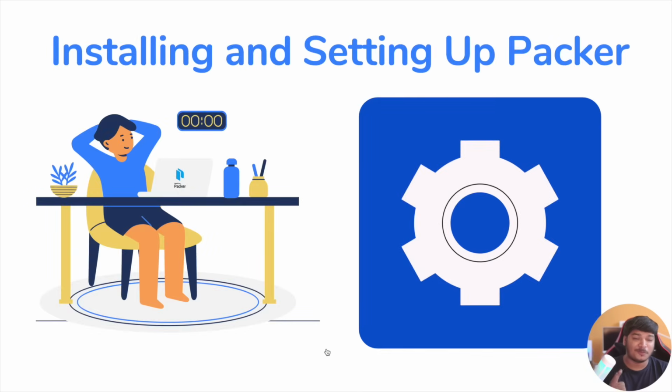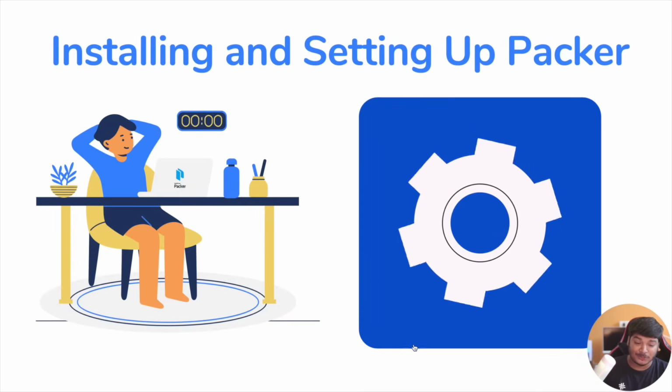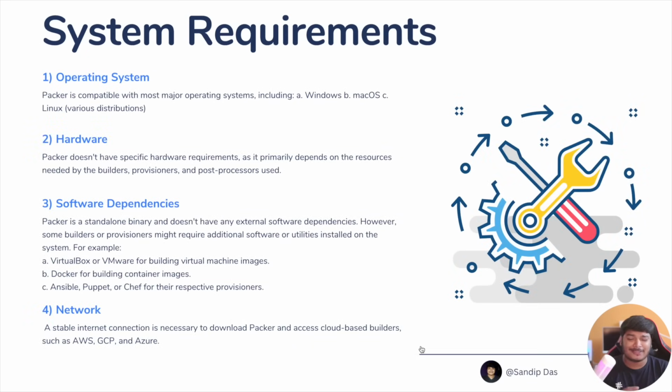Now it's time to install and set up Packer on our machines. But before installation, let's see the system requirements. Just minor system requirements. For the operating system, it supports Windows, Mac, and any Linux variant. To be honest, the majority of systems are supported. Then hardware, any hardware is fine. Just basic CPU and RAM requirements, which is common for all hardware these days.